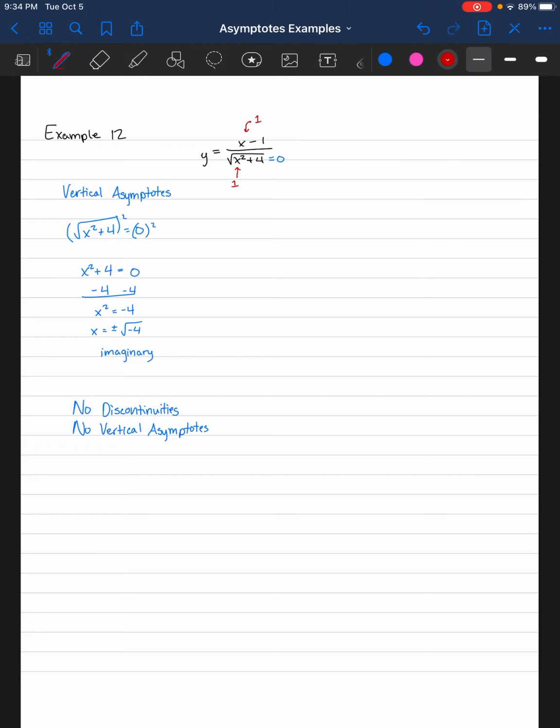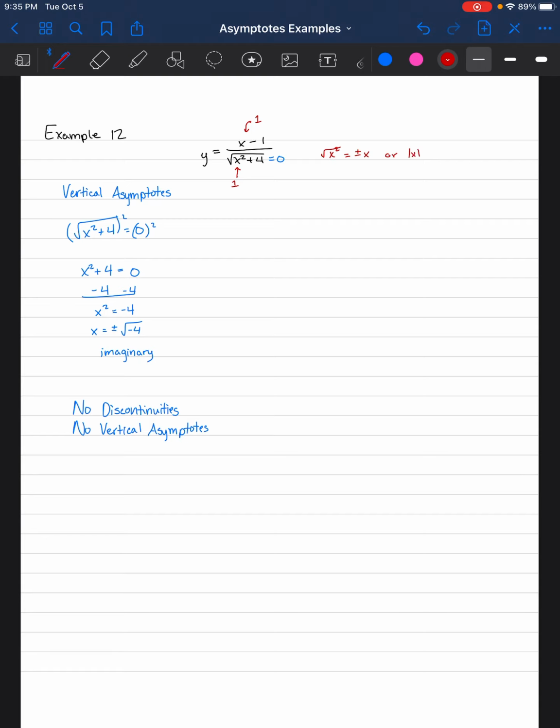Now, I am going to point one other thing out, and I know I've mentioned this before. Think about when you square something. If you have a positive number and you square it, you get a positive number. But if you have a negative number and you square it, you still get a positive number. So what's actually happening here is when you square root this, you're actually going to have a plus or minus x, or you can think about it as an absolute value of x.